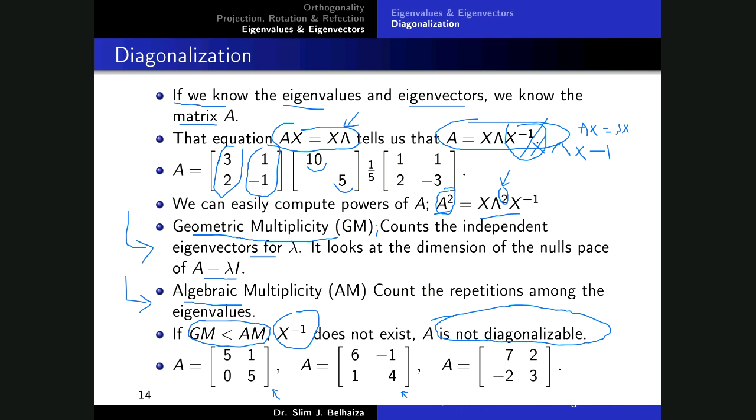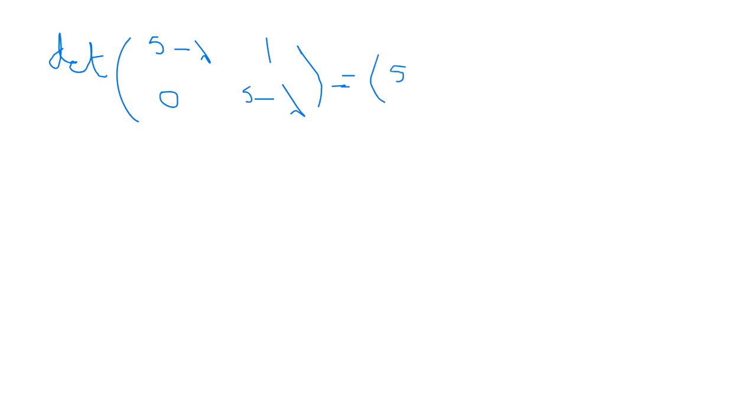Okay? One of them is quite easy here. For the 5, 5, 0 matrix, I shared the whiteboard with you. If you're working on this matrix and you would like to check the determinant of A, which was 5, 1, 0, then A minus lambda I gives you 5 minus lambda, here a 1, here a 0, and 5 minus lambda. So the determinant would just be 5 minus lambda squared. Am I right?